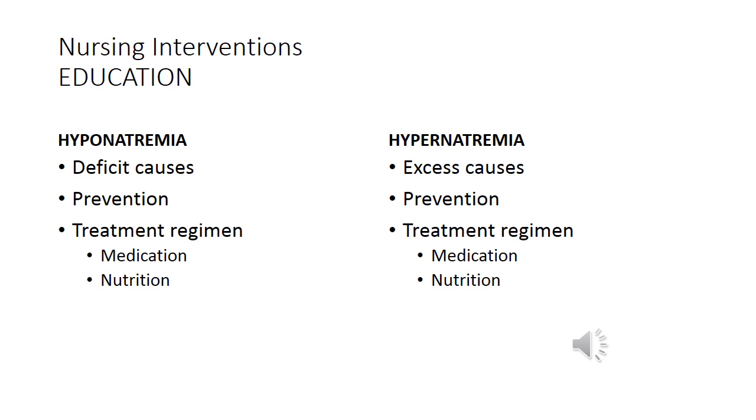Teach the patient how to prevent sodium deficiency by drinking water in moderation and ingesting drinks that contain electrolytes to replace fluid loss during exercise and hot weather. Include medication administration, nutrition, hydration, dietary restrictions, and foods high in sodium in patient teaching. Teach the hypernatremic patient or caregiver the causes of sodium excess. Teach the patient how to prevent sodium excess by avoiding high sodium foods. Instruct the patient on the specific definitions of reduced sodium food products.